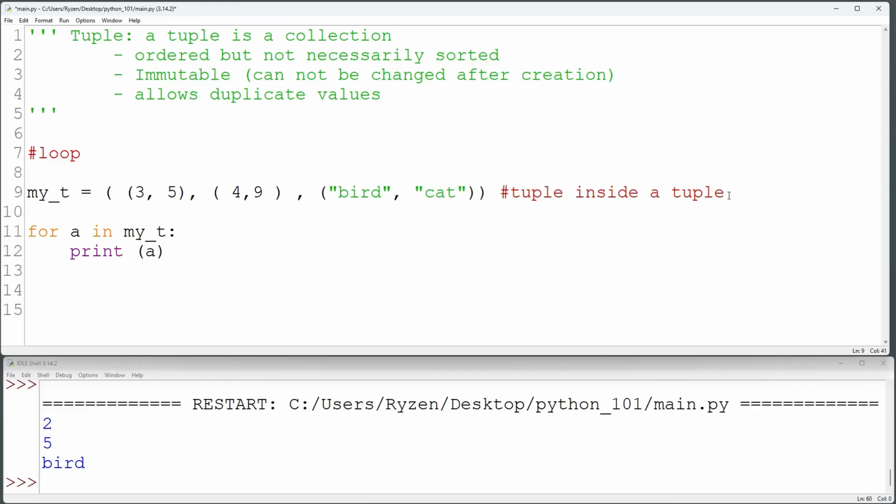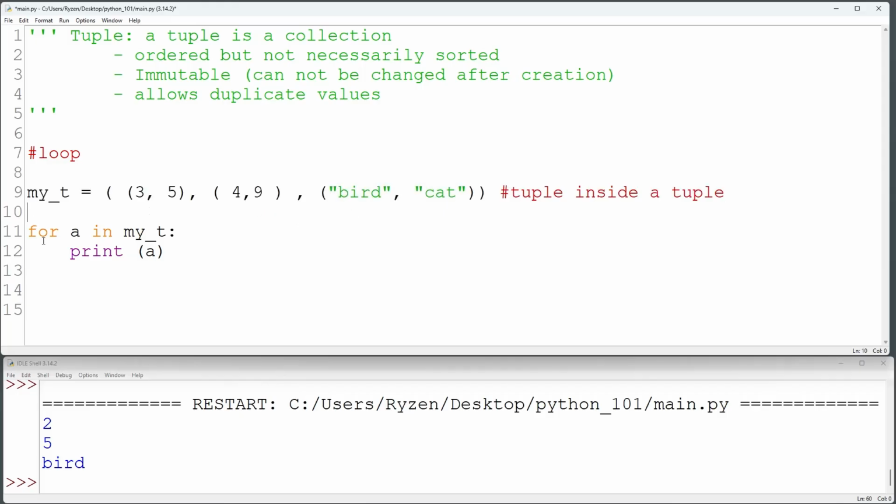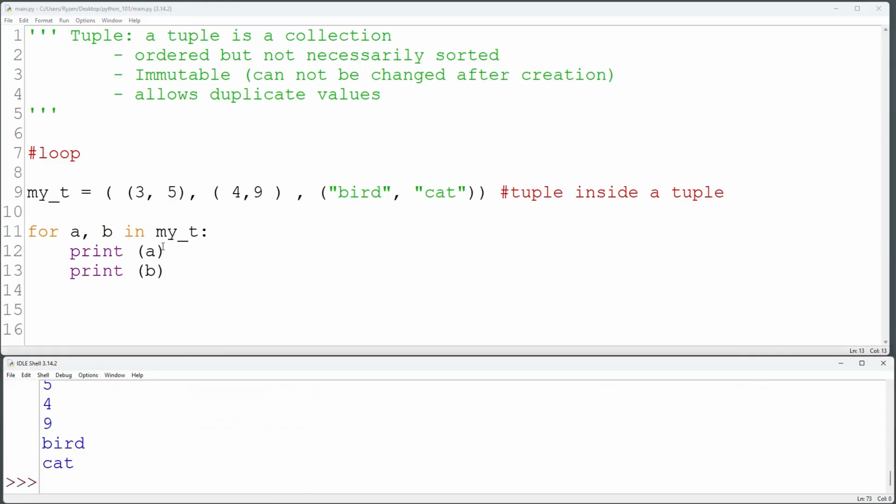So now I have 3 tuples inside a tuple. The way we're going to print this is by using our two variables, a and b, so for a comma b. If you run this, you have all your values individually. Or if you want to, you can print b. So you have all of your values in different variables.